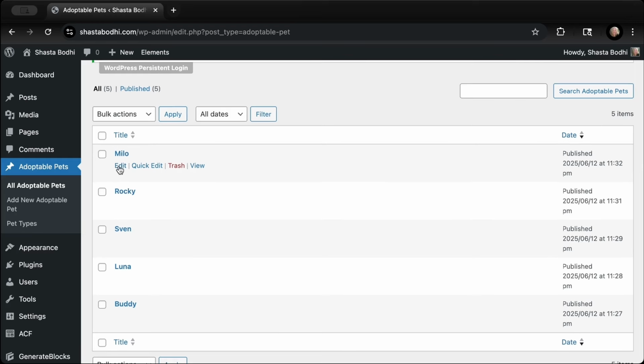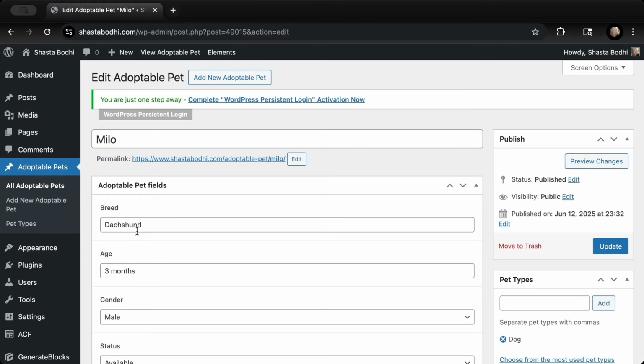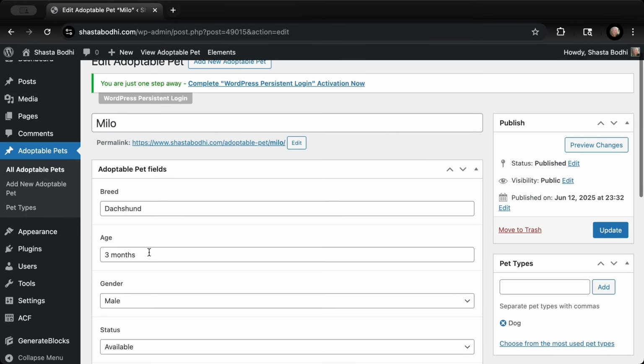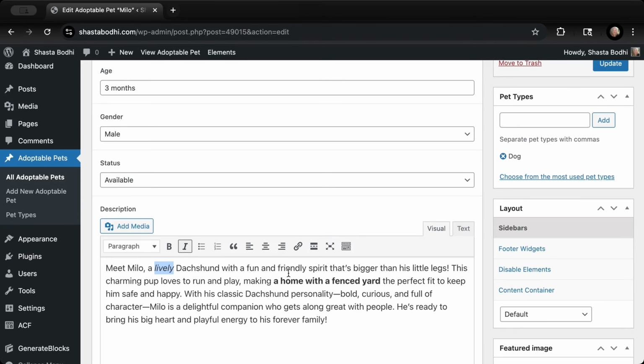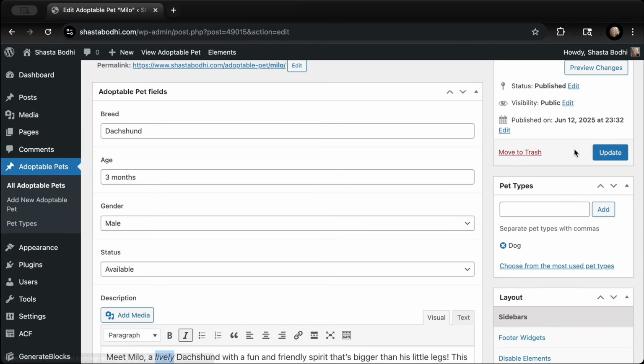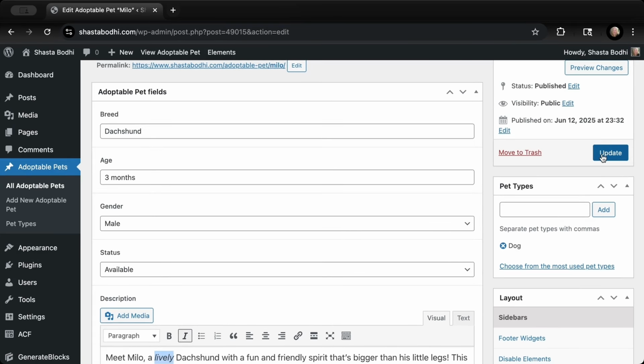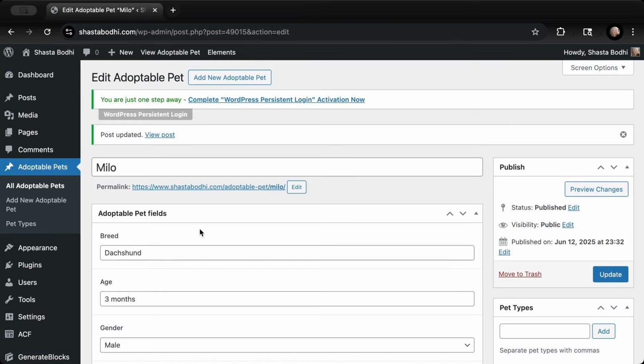One thing that I wanted to show you is that because we have pets that are both ages 3 months and 2 years and everything in between, we added additional text in here for the age, and then we bolded some information. We can also italicize information within that WYSIWYG editor that gives the person adding the pet a little more freedom and flexibility. So we will update that.